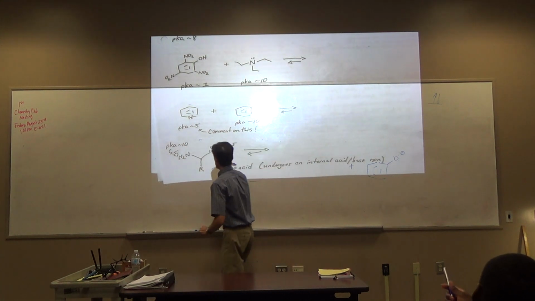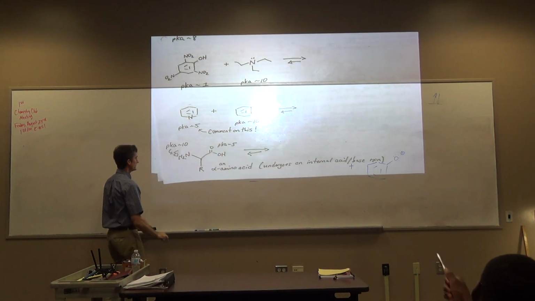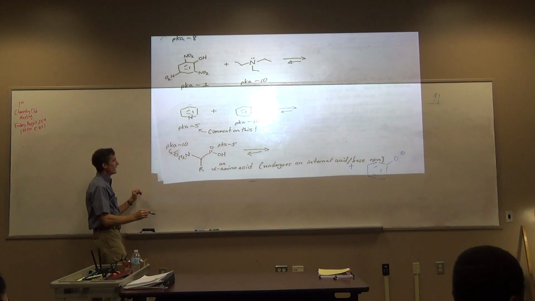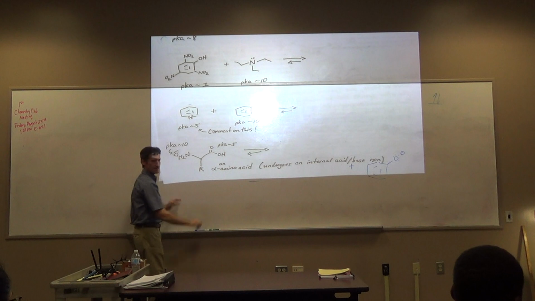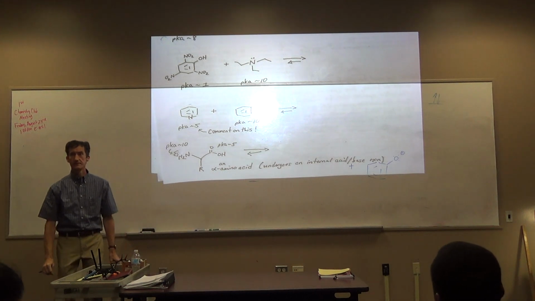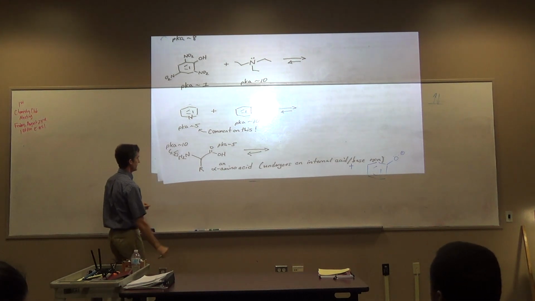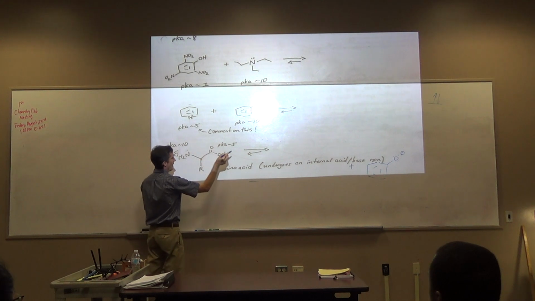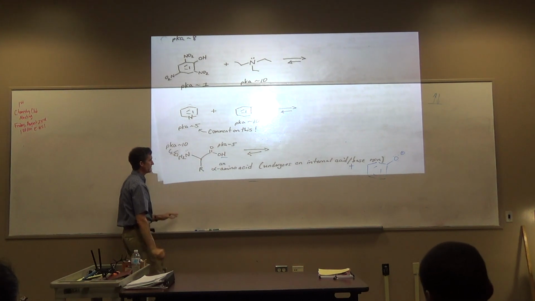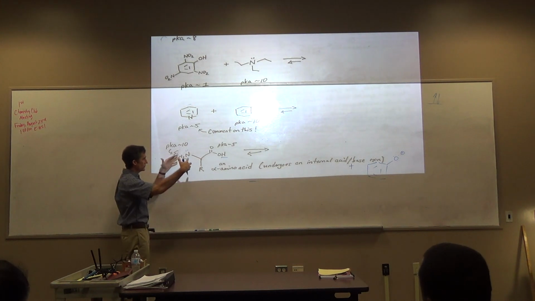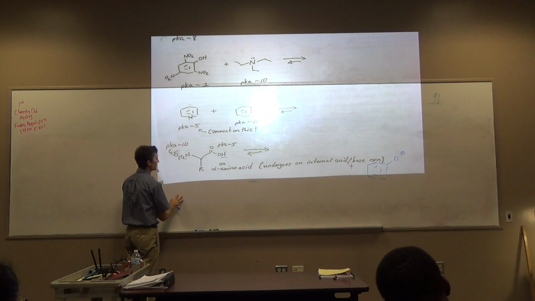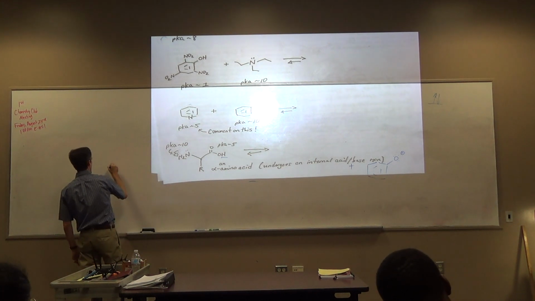Next one. Where's the most acidic H on the board? The nitrogen on the left side. I got CH, NH, OH. This is a carboxylic acid. There's your H. Where's the most basic atom on the board? Over here. Okay, this may happen internally. Your mechanism may happen internally. It could. Or we could just have another molecule.